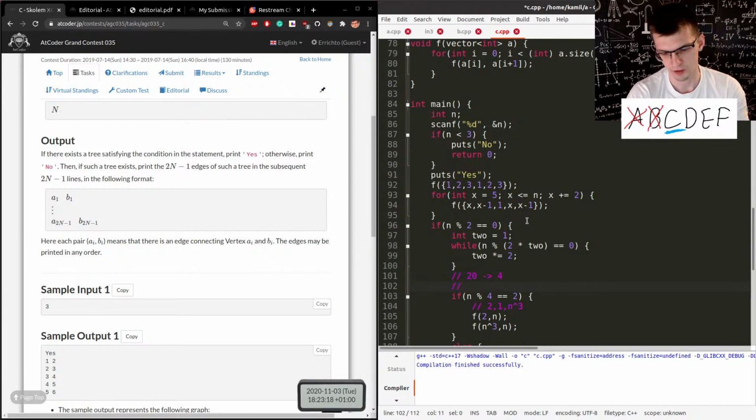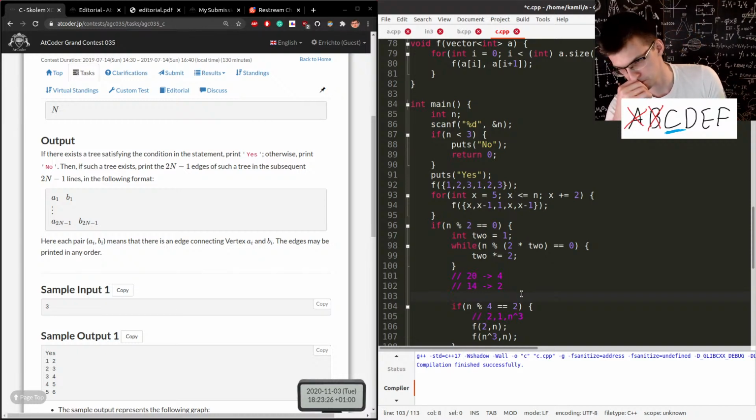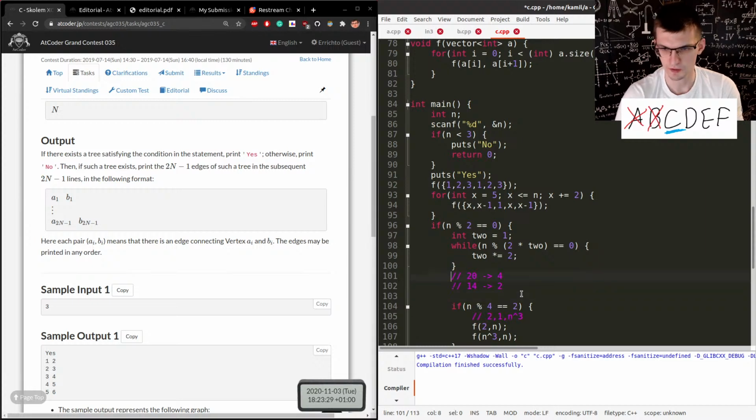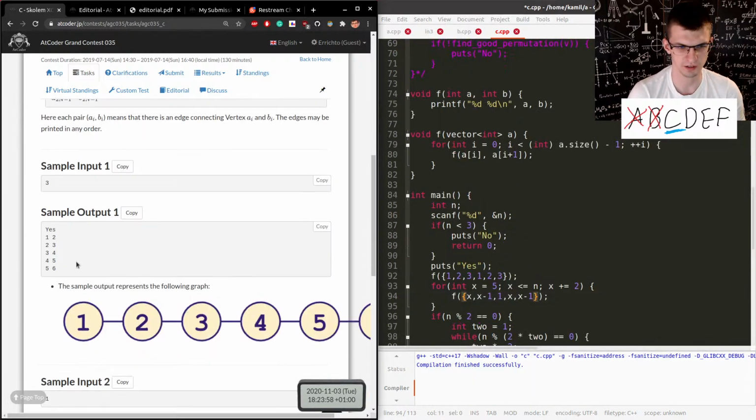Or for 14, I would find a 2. And then I want to say 1, 16. Like that. 16, 1, and 4. Oh, I need to remember that one occurrence of every value should be increased by n, because this is what they wanted in the output.